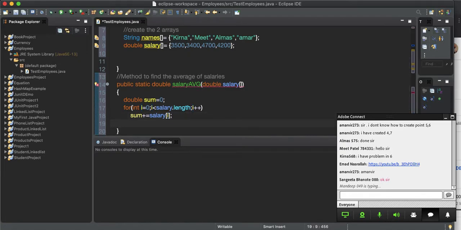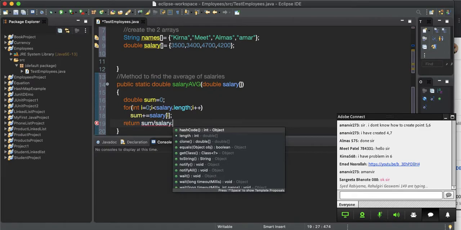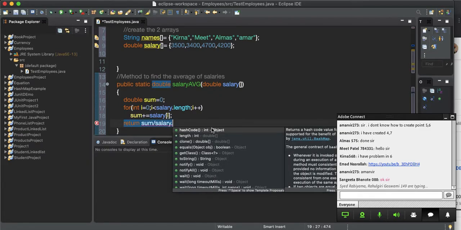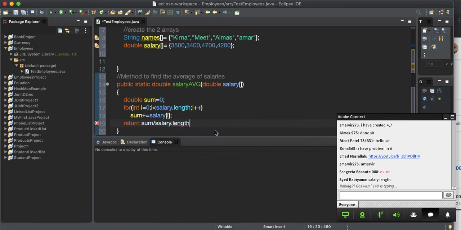Then, what do we have to return? Return sum over what? Number of employees, salary dot length. Number of items in the array. Exactly.